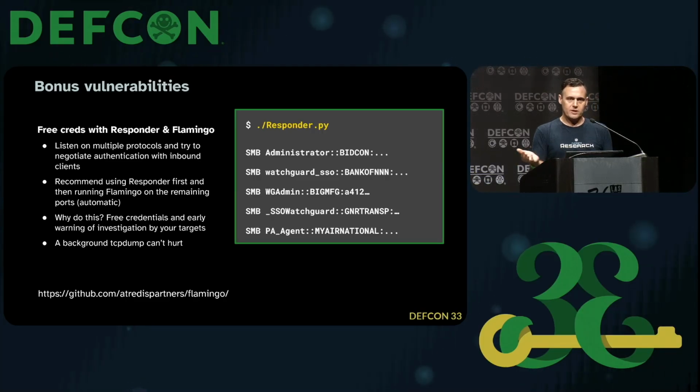There's also a tool called Flamingo that I wrote with Tom Steele at Atreides Partners. That's a lot of fun. That actually covers a few other protocols. We're in the middle of porting over SMB to Flamingo, so it'll do all of Responder soon, and it'll just be one nice Go binary. So we'll have that done soon. But basically, you run both these daemons at once, and then whenever you start triggering scans and attacks, random machines on the internet start throwing in the password to you.